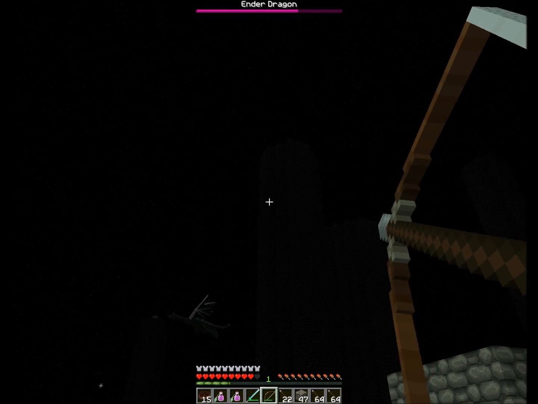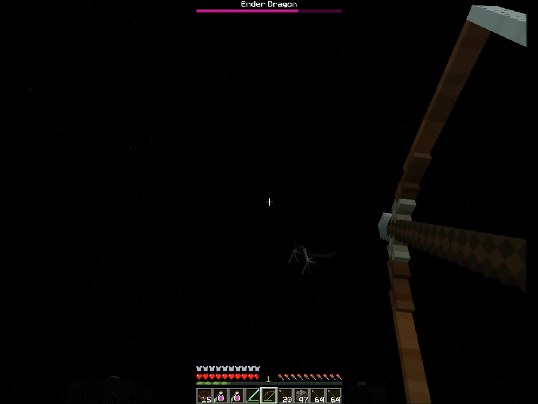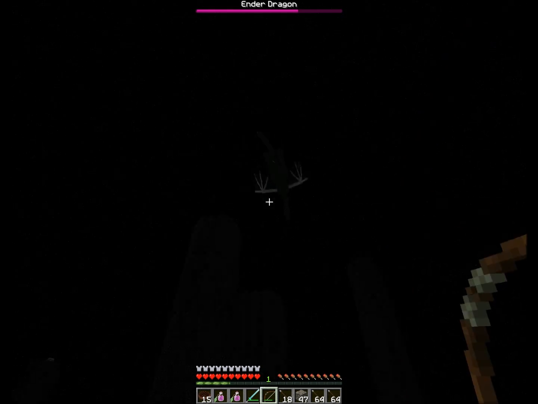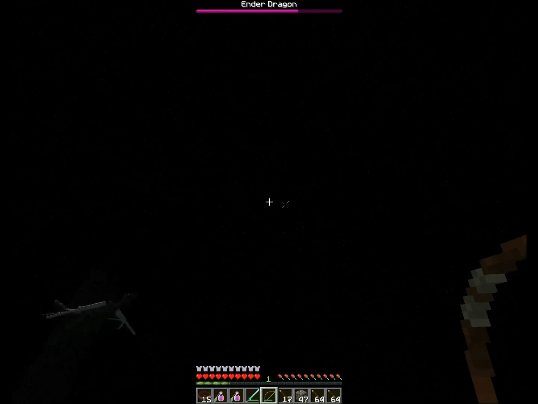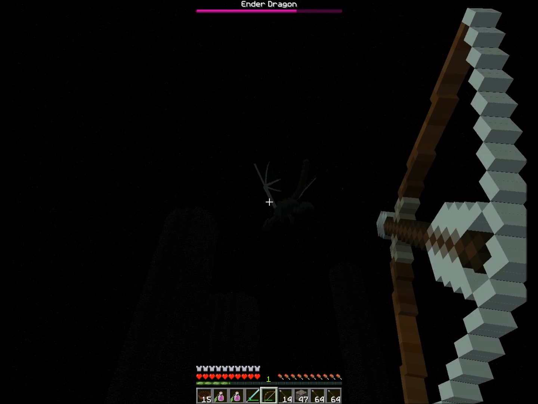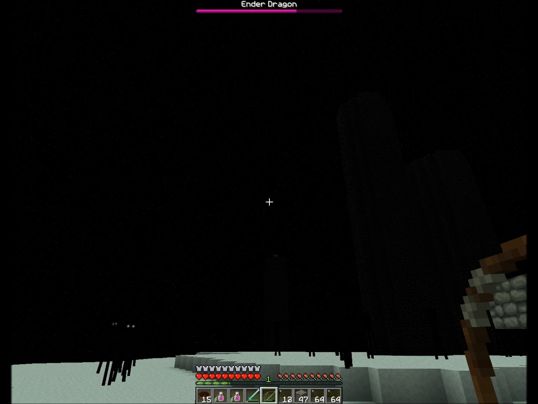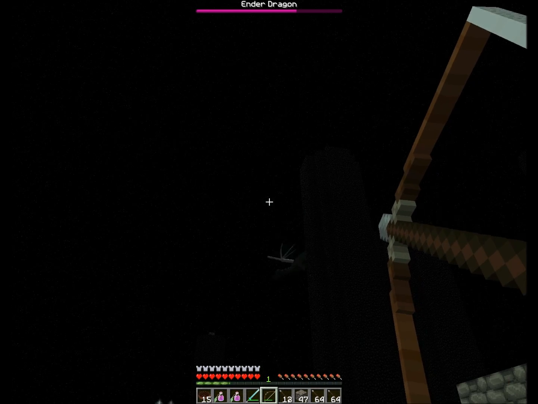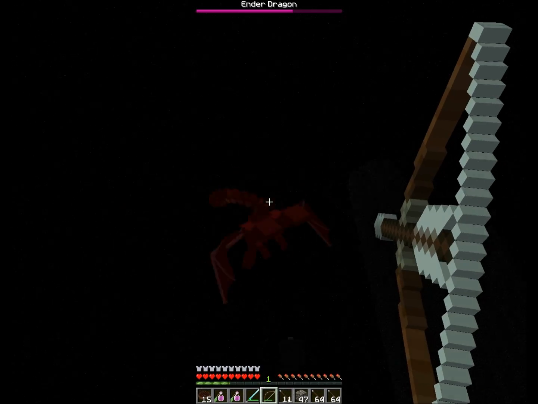Oh, straight through the pillar. That was a failed attempt. Ah, straight through there, great. Oh god. Seriously? That arrow just went straight through him. Come down here. There you go. Good little dragon.